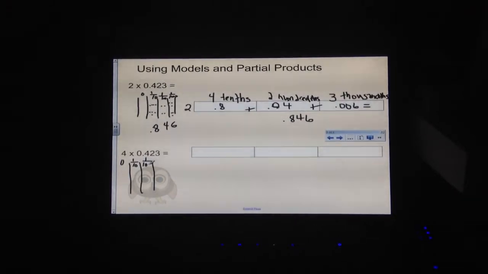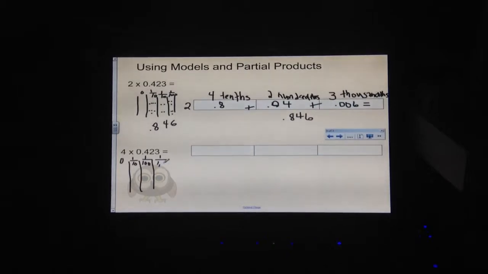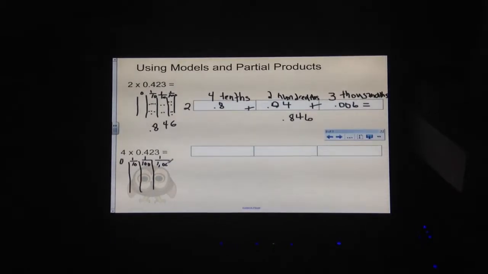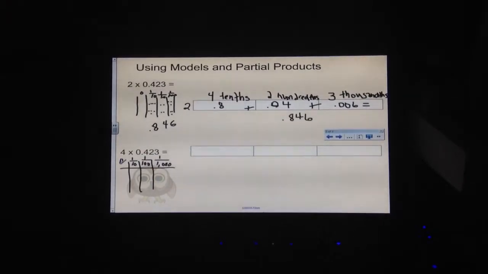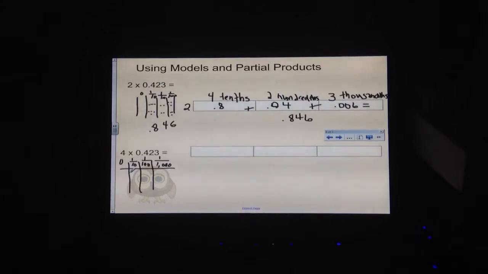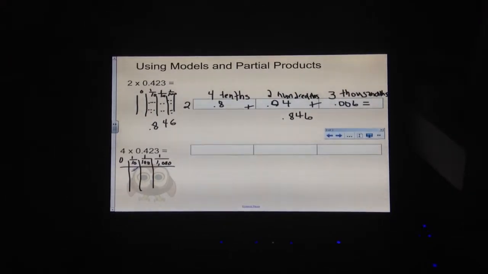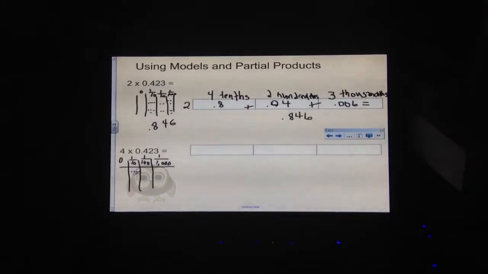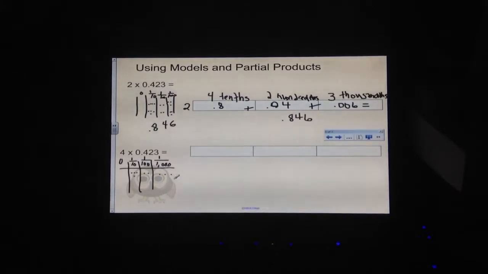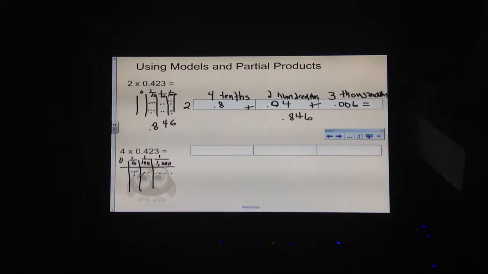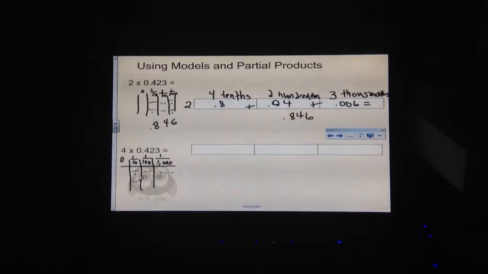As we move through, it's going to be an important skill for the kids to know how to draw a place value chart, simply because they're asking them to do it in so many different lessons. So I usually tell them to just do the fractions up above rather than write out all the words, because that can get cumbersome. So again, I have 4/10, I have 2/100, and I have 3/1000. And I want to make this time 4 copies of that. So I'm going to do that 4 times.